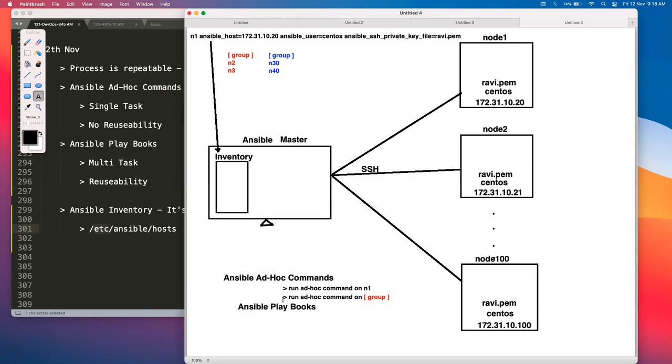Now, what happens with this model? Maybe initially you will do the hard work for the first time when you are implementing it. But later in the long run, you don't need to go ahead and do the same work again and again and again. Did you get the point?